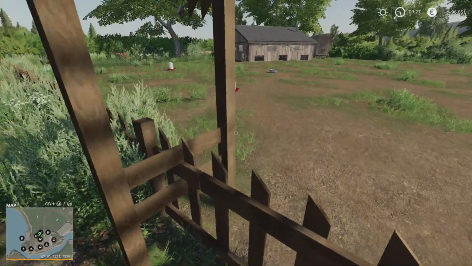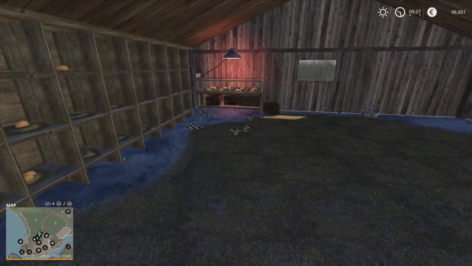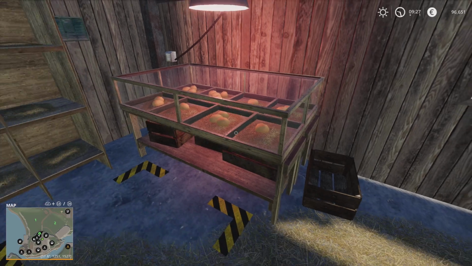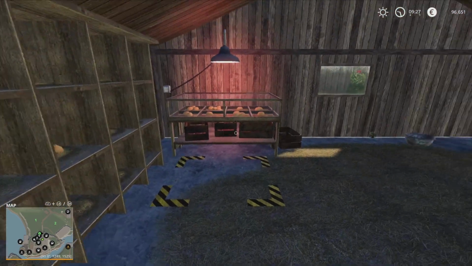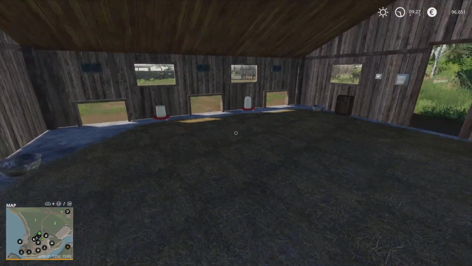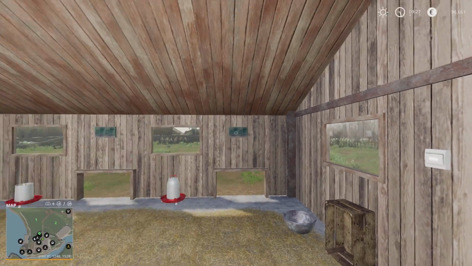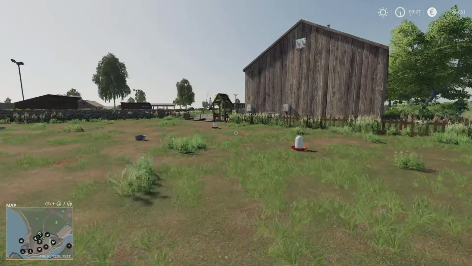To get to the actual... Does that open? I thought it did. Our dialogue box is in here, where you've got your little hatchery. Now these eggs aren't collectible. It works the same way as it does on FS19 with your pallets coming in, but I like that this is here. Well, there are light switches pretty much in all the barns and buildings. Jimmy's very good at doing that as well.